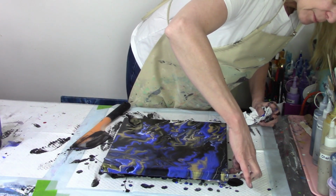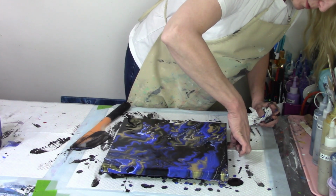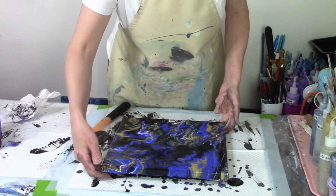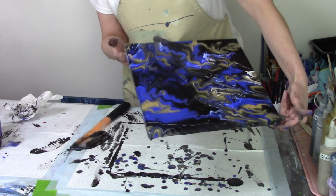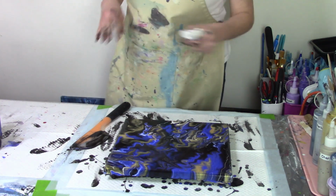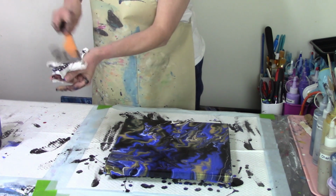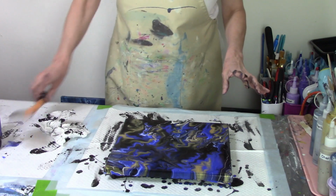Okay, let's tap, get that cleaned up. Get this to run down. And I'm going to take a peek at this side, so I'm just going to flip it around so I can see. Oh yeah, that came out nice. All right. I love these colors together. Even the little bit of white that I put in really is highlighting or accenting some of the other colors, and not too overwhelming either.